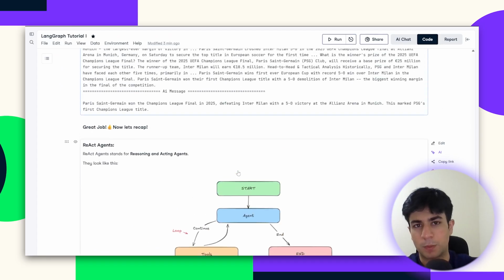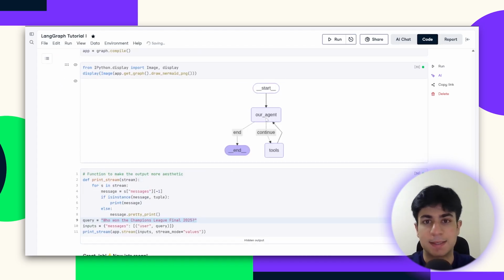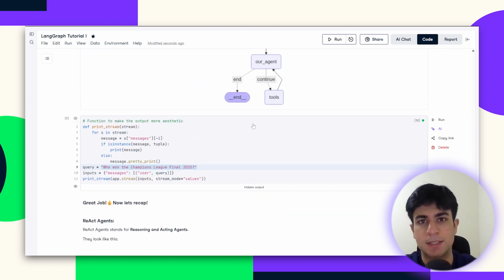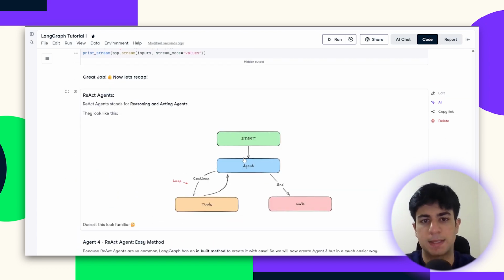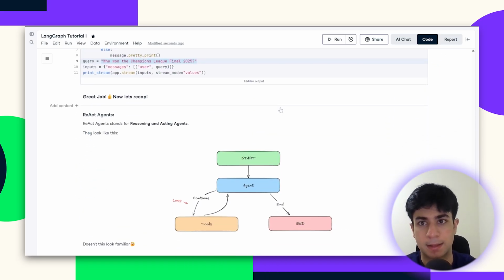But hold on, doesn't this look a bit familiar? If you scroll slightly up, if I hide this output, you can see that this is almost exactly the same as this. These graphs are isomorphic, so they're just translated differently. The tools and the endpoint have switched positions, but you can see that this and this are exactly the same.